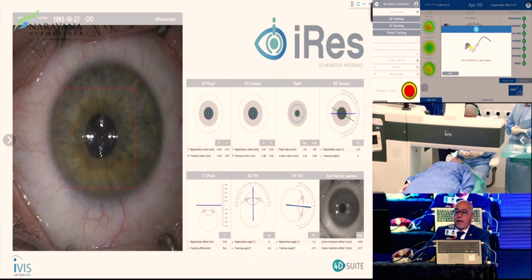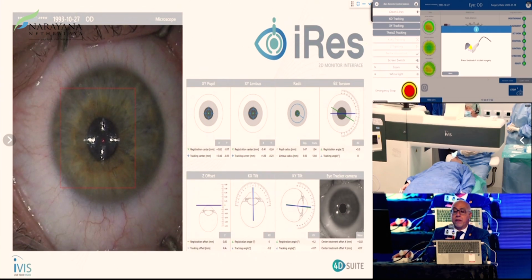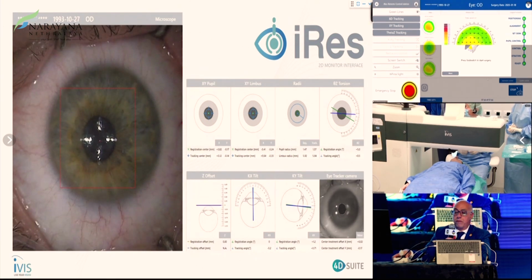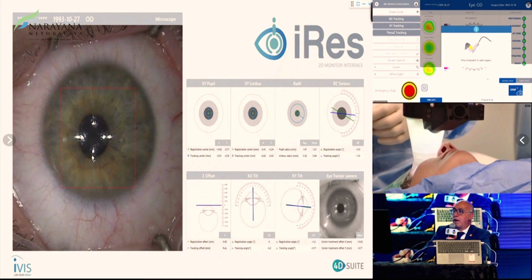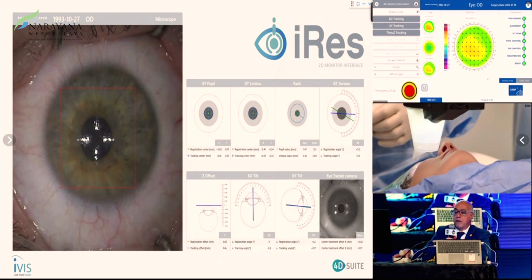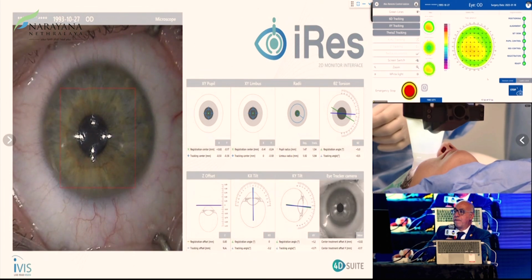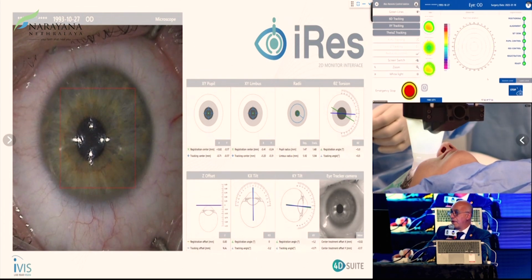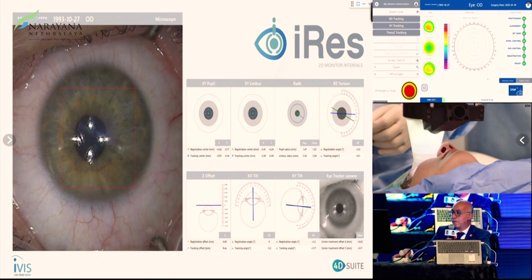Now I will press the button, which is like pressing the pedal in the operating theater. I'm keeping it pressed. And now the laser speed will change from a few hertz up to 2 kilohertz to grant constant fluence in the cornea, basically to minimize any kind of thermal issue.